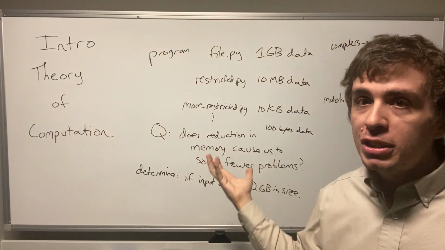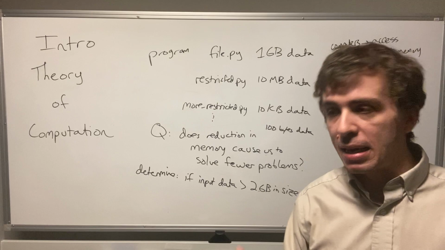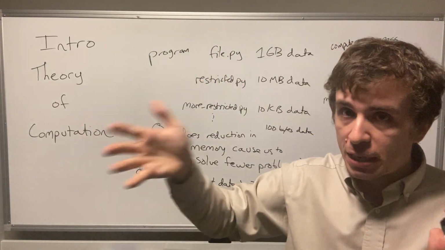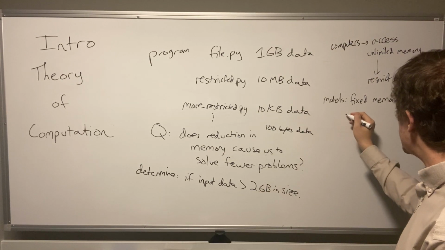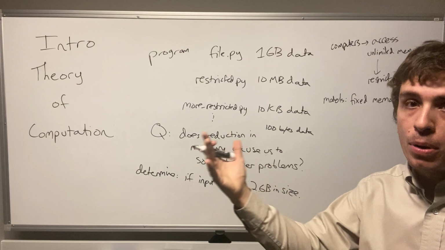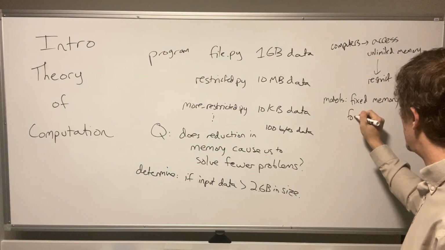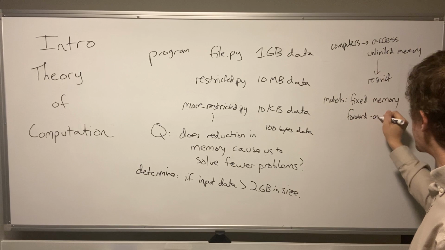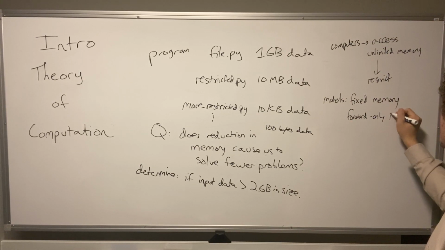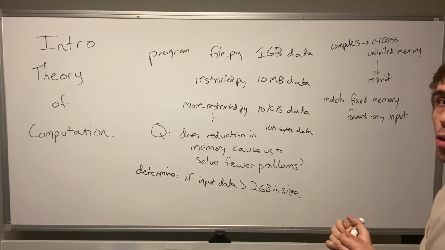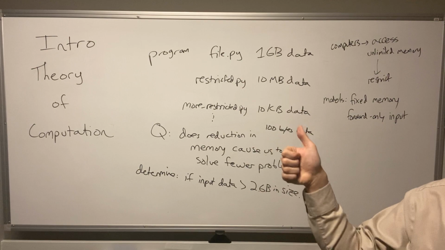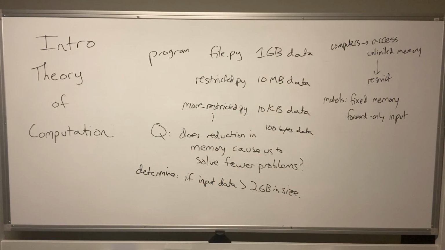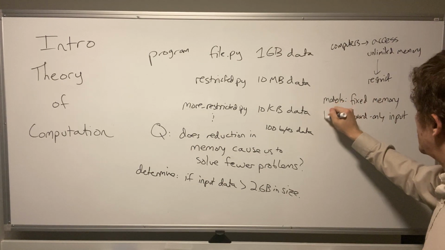So the input, in principle, you can access in any way that you want. Like if you have an array of something, you can access any particular element that you want. But one model that we will consider is we can only access the input in a forward fashion. So forward only input. And by that I mean you can only access the things in the input in a forward way. You can access the first character, then the second character, but you can't go back. Okay. And this is the first one.